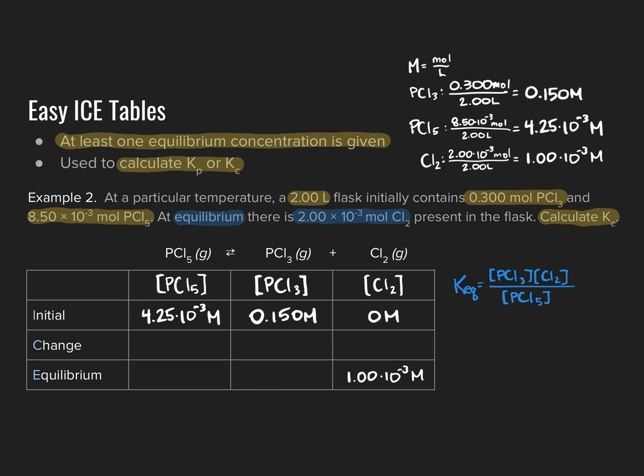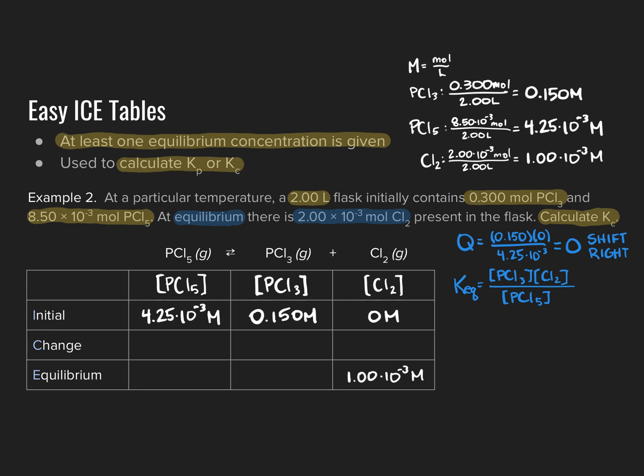So again, products over reactants would give me, for PCl3, the concentration of 0.150, times for chlorine is 0 there, and then divided by the PCl5 concentration of 4.25 times 10 to the negative third. Clearly, this Q value is going to turn out to be 0. And this tells me something I probably already knew. Given that Q is 0, by definition, it must therefore be smaller than any given value of KEQ that could exist, and therefore, to establish equilibrium, this system must shift to the right towards the products. And a shift towards the products now will mean that I'm going to end up increasing the concentrations of PCl3 and Cl2, while I decrease the concentration of the reactant species PCl5.